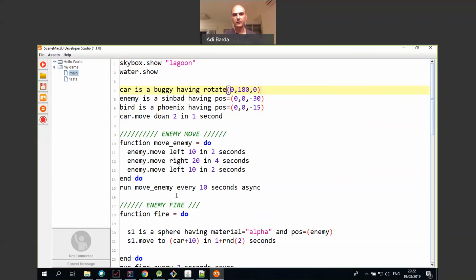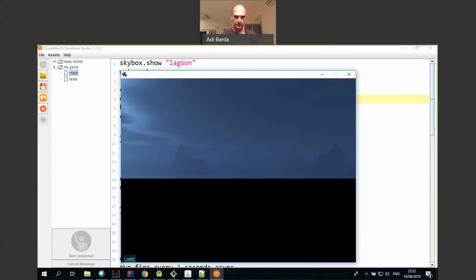Okay, so this is how I rotate my model. Again, this is the X, Y, and Z axis. So here I'm telling my car to initially rotate it 180 degrees. Okay, so let's run it again and see that it looks fine.